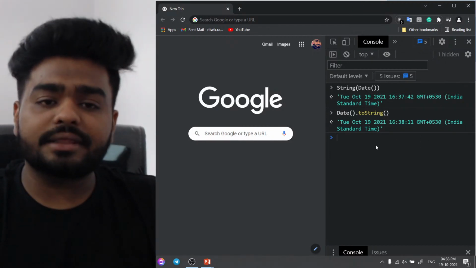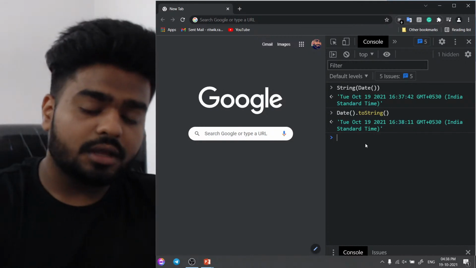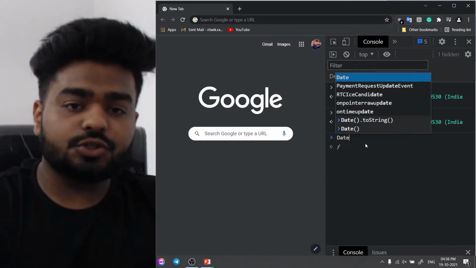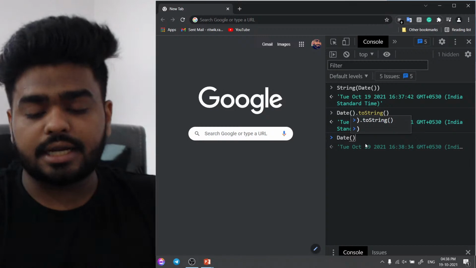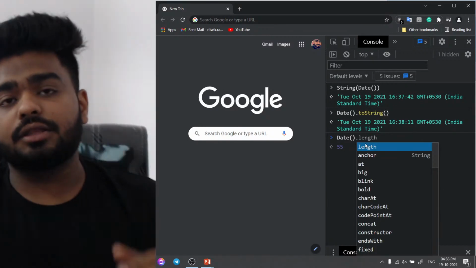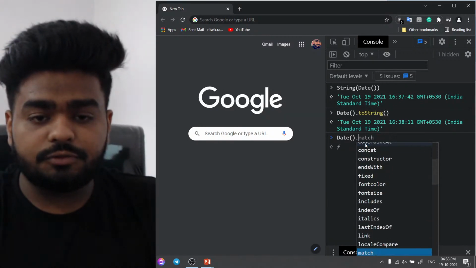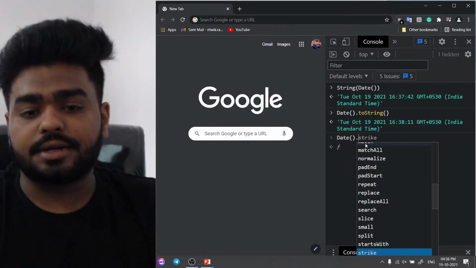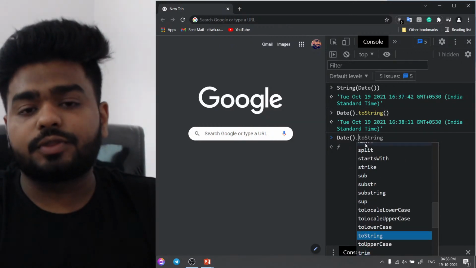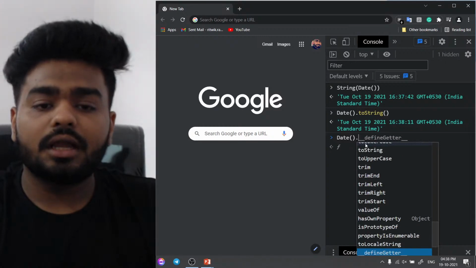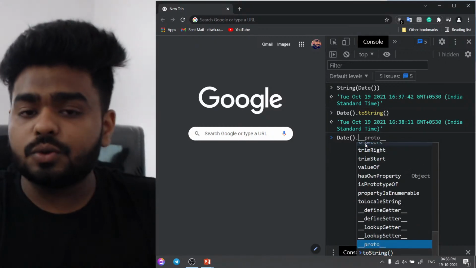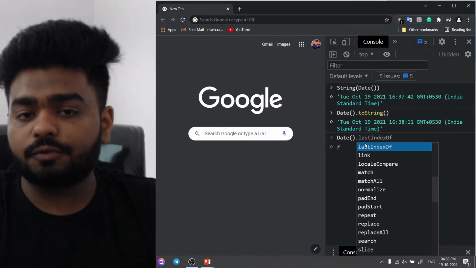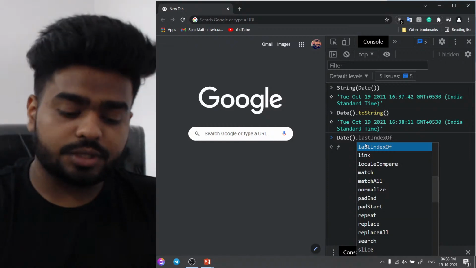And you have several methods in Date which you can use. Let me show you that so that you can get an understanding of how you can get different things of date. If you go down in this particular list, right, you'll be able to find a lot of things. Now these all are of use. You can use them anytime, however you want. But let me show you something interesting.